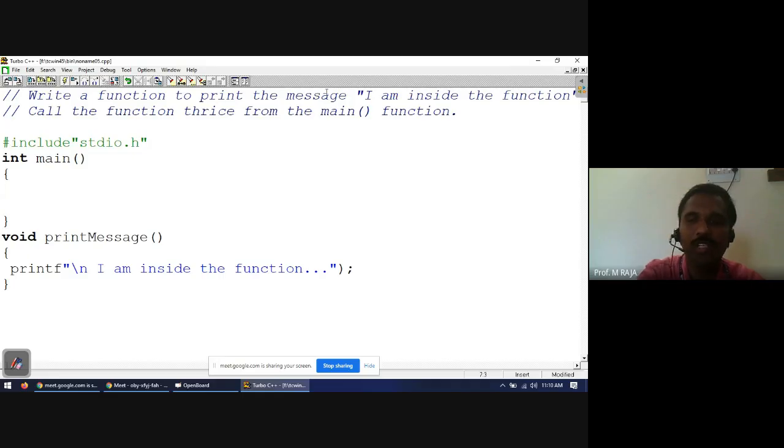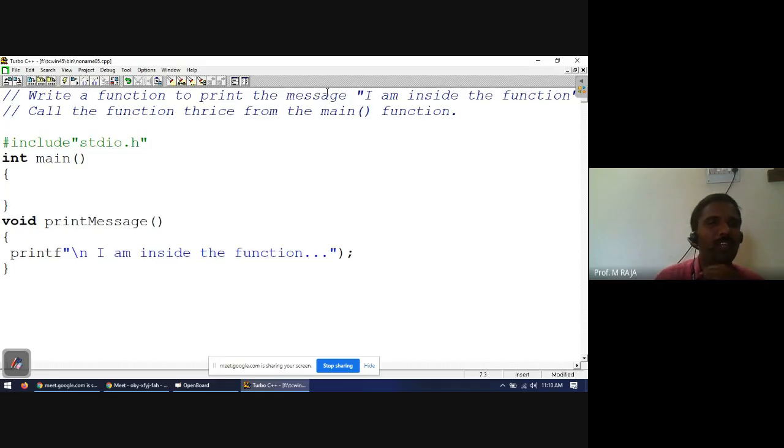How do we call a function? We need to use the name of the function. The opening parenthesis is missing in the printf statement. Good, opening parenthesis. To call a function, we need to use the function name.